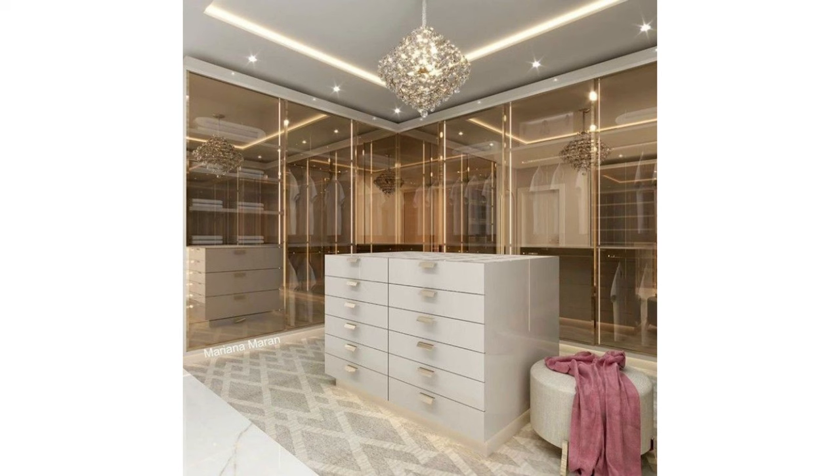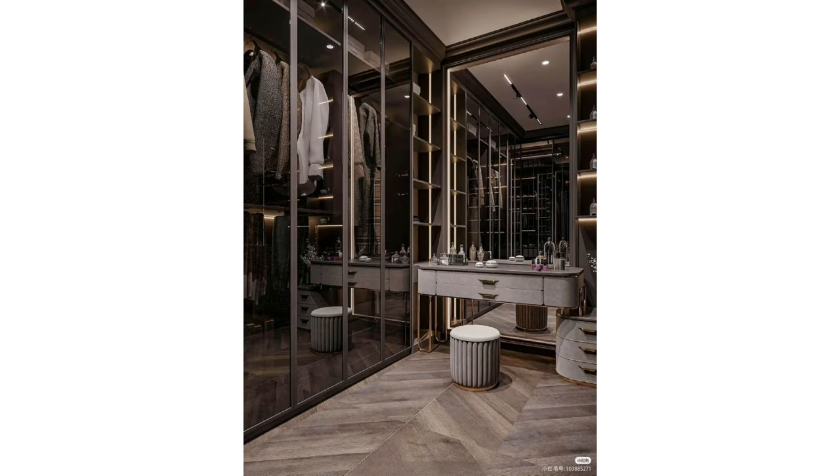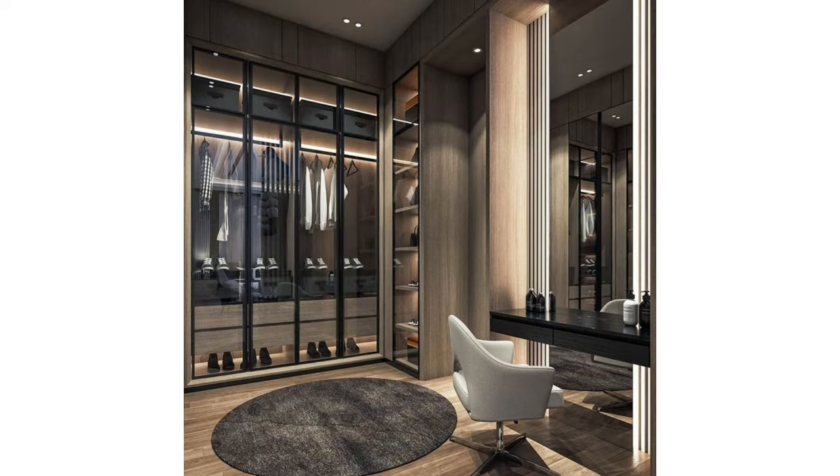Add a bright paint color: the best part about a space like this is that you'll still have room for a guest bed. Choosing a dressing room paint color can be tough — what color goes with all the colors of your wardrobe? Since you don't necessarily need to match the paint to your clothing, simply choose a color you like. Here, a soothing dose of all-over aqua mixes well with block print curtains and white accents.